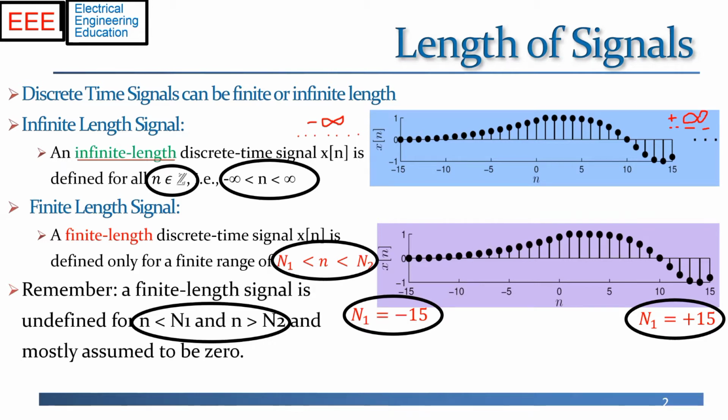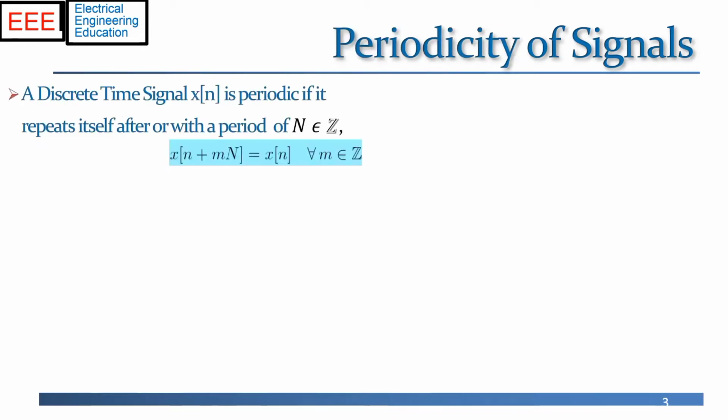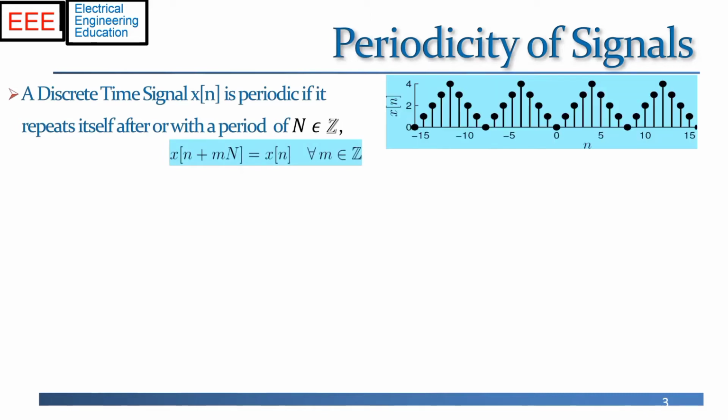A periodic signal is an infinite length signal that repeats with a period that is an integer capital N. A periodic signal is basically one fundamental period that repeats itself over time. Looking at the definition here, if we take a particular value x of n at time point n, let's pick, for example, n equals 5 in this case, then we have x of 5. We can see that the signal takes exactly the same values at n equals 13 and n equals minus 3.